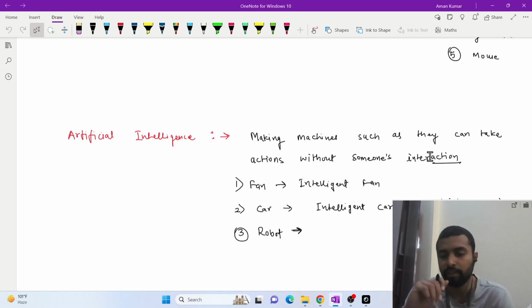Right now, to drive a car, we need a human. We need a human who drives the car, right? And think about a scenario where nobody is in the car and the car is getting driven automatically. How will you say that? Is it a spirit, or is it a ghost who is driving the car? Who is driving the car? A machine. The car itself is driving itself.